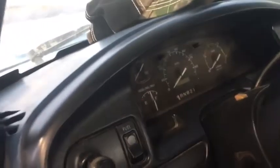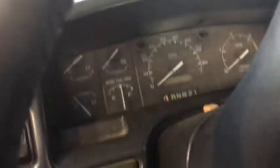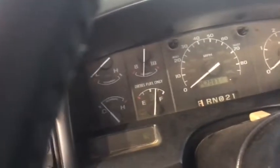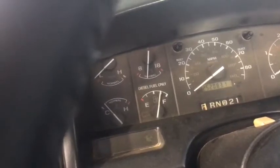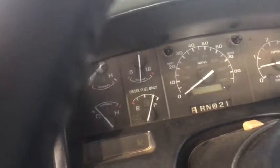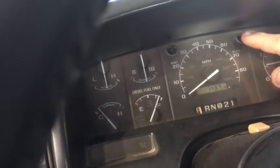I need to test it out, but I'm going to go ahead and start it up. I do have 2 yellow tops in this that I just put in this year. Stupid steering wheel lock crap. Hold on a second. Alright. See how many miles I've got on it. It does run pretty good. A little over 8 gallons at 148.